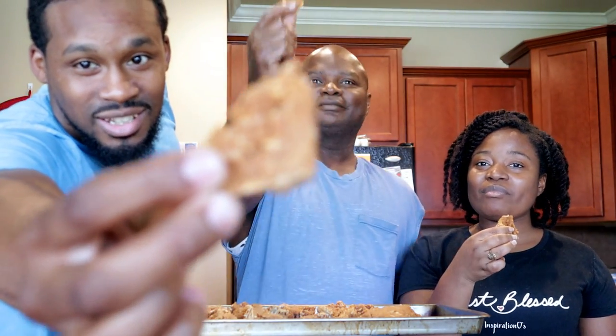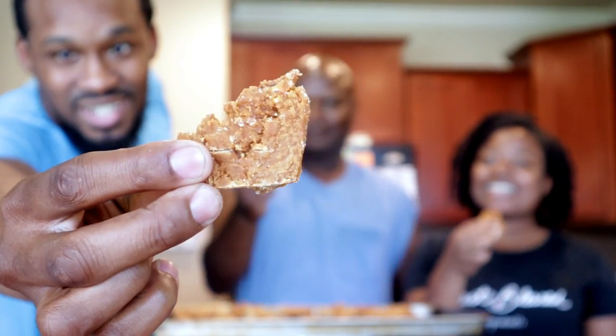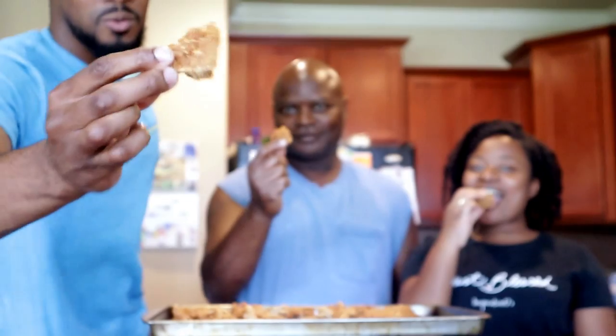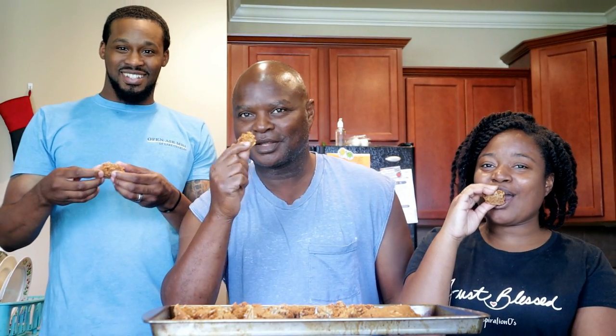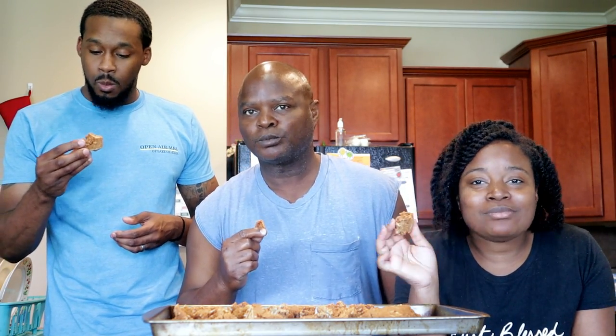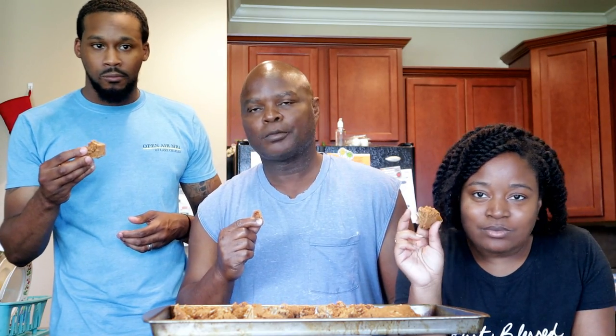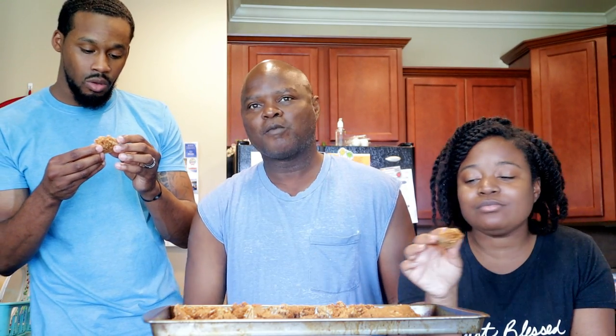Show y'all real quick. You know I gotta show y'all. Look here. Nice. Too much sugar, but good for you. All right, y'all ready? Oh, and it's nice and powdered right there in the creases where it needed to be. Moist. And moist. With a pecan. I didn't get a pecan yet. Hold on.